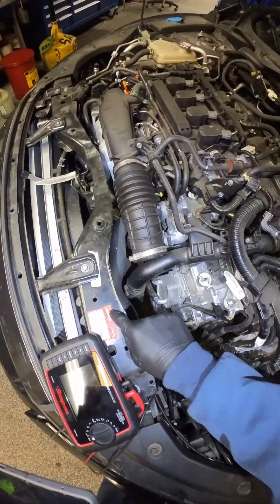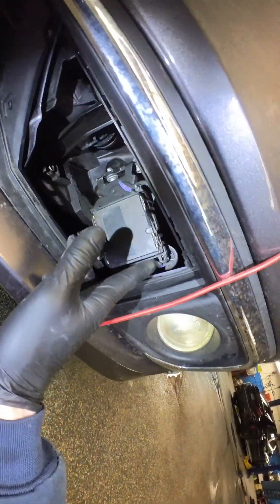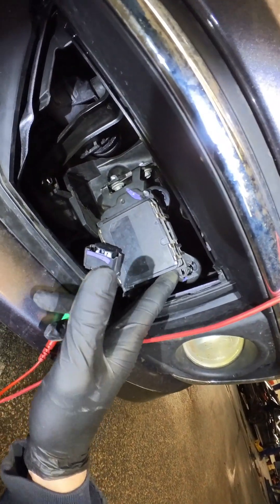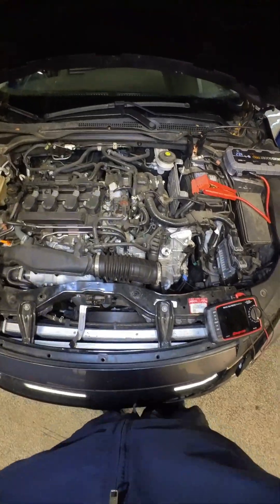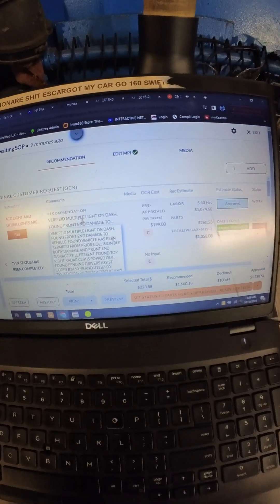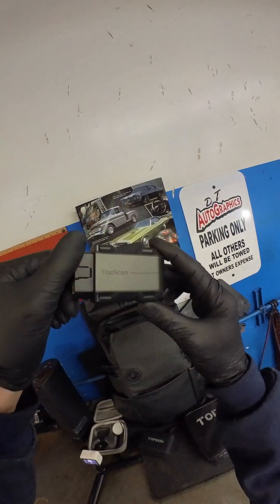This is a 2021, so I'm recommending the front end harness as well as all three of those radar clips — the radar pops out of the clip and I pushed it back in, but the clip is worn out from the collision. I recommend replacing those and then we'll have to re-aim the radar. That's it. And there you have it — Top Don Top Scan. Looks like we got approval to do the front end harness — $1,300. They might be able to save $260, but we'll see. Links in my bio.